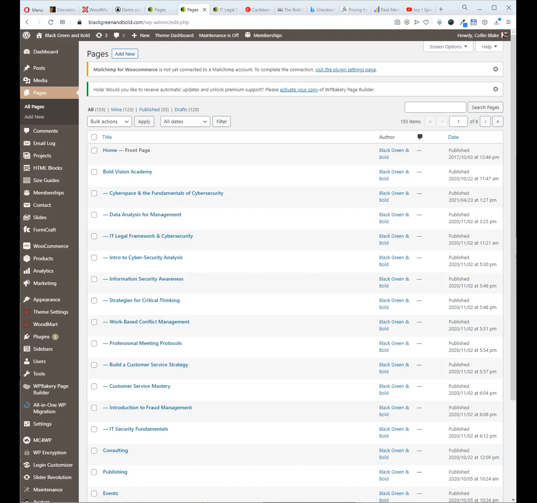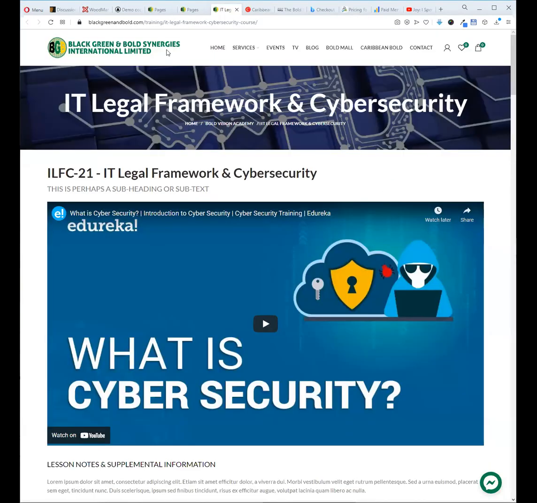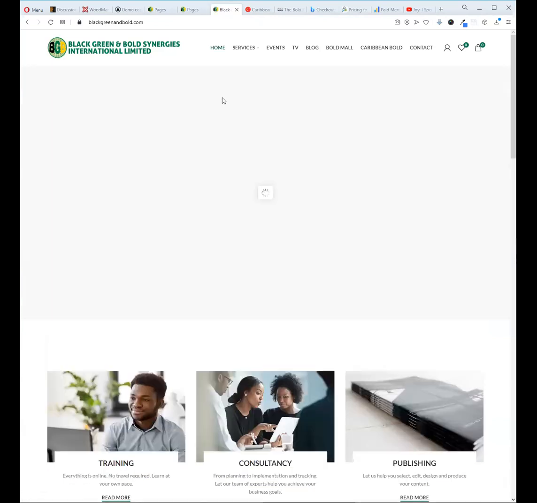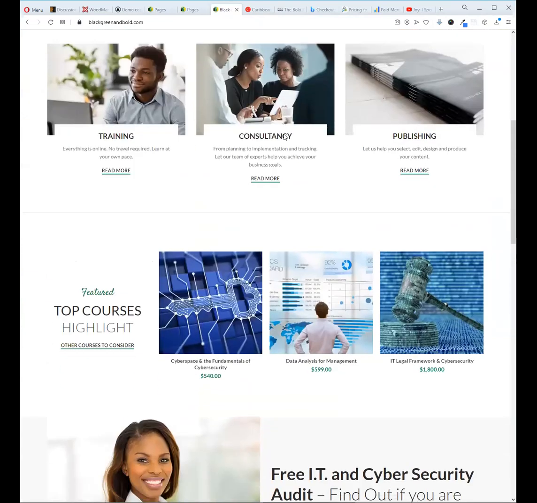Then we looked at how we allowed students to register for the course, which more than likely they will do while on a call with you, and they say, you know, Miss, I want to purchase the course now. I think I'm ready. And you say, all right, go to the website, go to the homepage, go on the course that you chose, and then select add to cart and so forth. Once it is added and you've made a payment, I will get the email and then I will add you, because you have to create an account upon making a payment. The site is not going to accept you just making a payment when it doesn't know who you are. So the person has to create an account with the website.